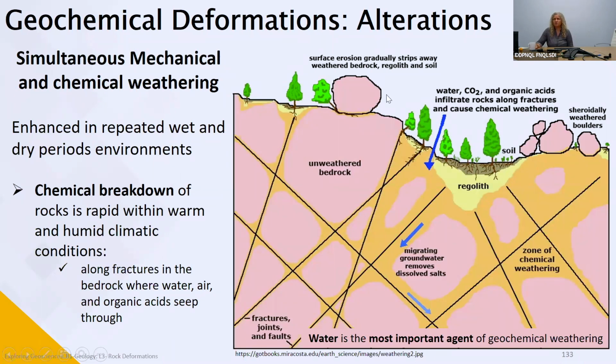Before having the geochemical deformation, it is usually after what we call mechanical weathering. Mechanical weathering is what we just covered: anything that physically transforms a rock, mainly fractures, joints, and faults. Once these cause weaknesses in the rocks, they also cause openings, canals where fluids can circulate. Once the fluid can circulate, water, CO2, and any organic acids can cause chemical weathering along these borders, and they will change the rock composition.